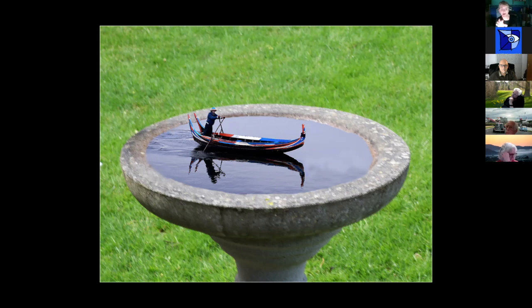Too much grass though, so for this you needed to consider how much of your image you included as grass, and did you need to have it there at all, or could you have, you probably could have taken that bit out. I suspect your bird bath is there. Yeah, interesting, intriguing idea though. But I do love the boat. Put that as a separate entry for something else. Let's move on, please.